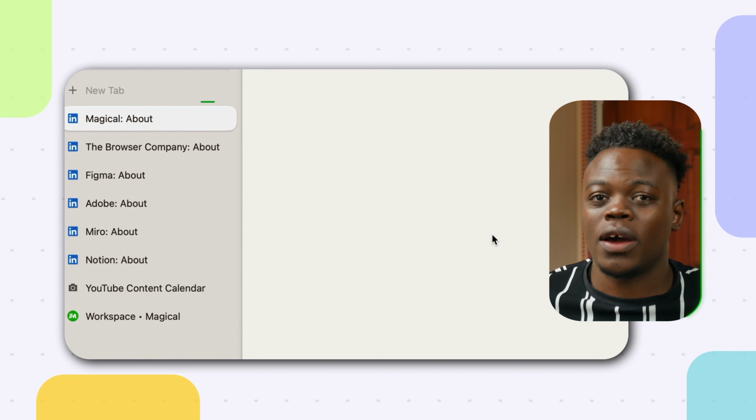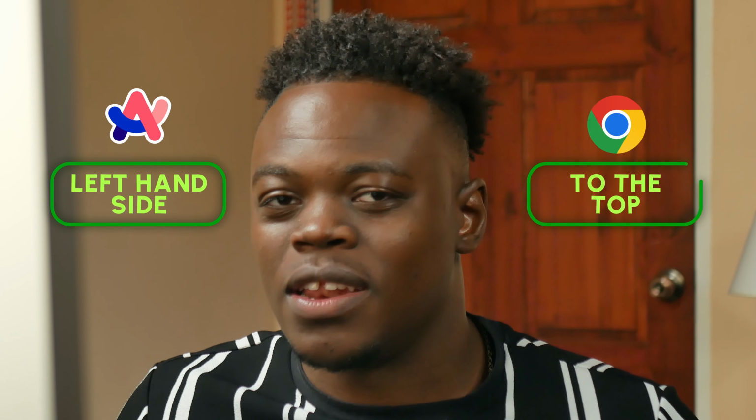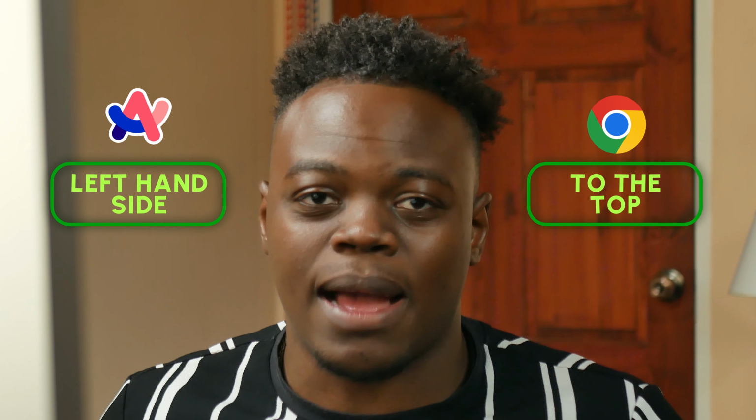So first things first, what we're going to do is scrape the company information so we can create our company database. Now I have a number of different tabs open in the Arc browser, and for those who may not be familiar with Arc browser, it's a Chromium browser, meaning that it is built on top of the Chromium ecosystem. If you're using Chrome, don't worry, it's a similar fashion in which you would do this. It's just that with Arc, we have the tabs on the left-hand side in the side panel, and Chrome, it's to the top. So nothing too crazy here, it will work in the exact same fashion.